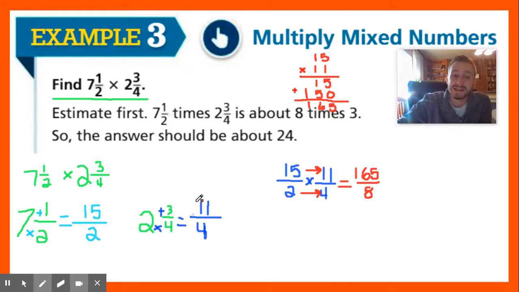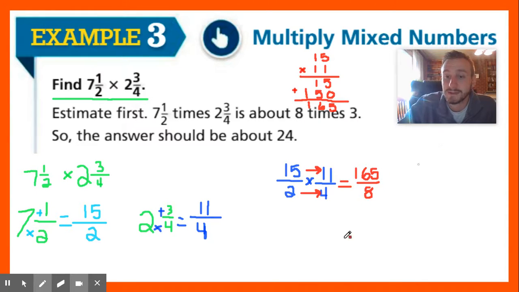Now, if you remember, I said the improper form of fractions, we don't like to leave them like that. To be improper, like if I were saying this class is being so improper, it means that you're not doing something that's right. You're going against the norm, right? So we don't want to leave this fraction top heavy, which means a bigger number on top and a smaller number on the bottom. We want to make this improper fraction go back as a mixed number, okay? And the way we do that is just division, which is why we worked with division last week. So let's divide 8 into 165 because a fraction is just a division problem.